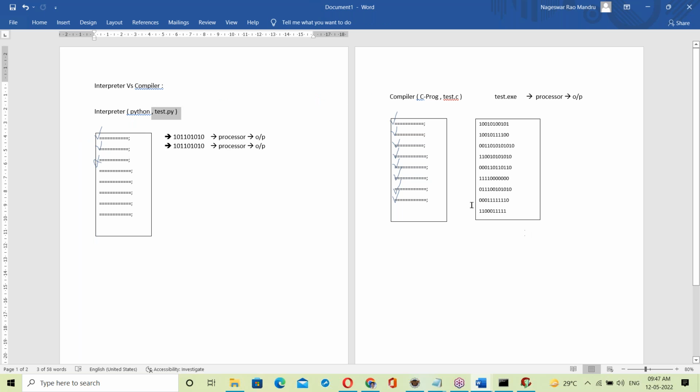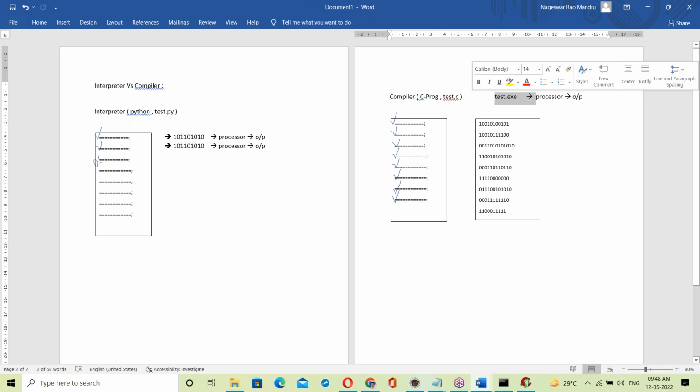Here in the second page, the compiler case, the source code test.c is there, and one more file is there. What is that file? Yeah, that's exactly the difference.